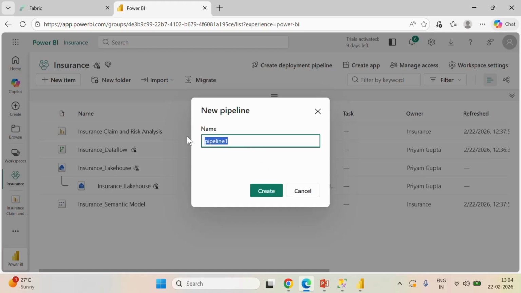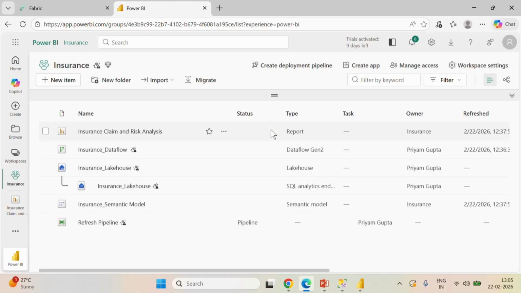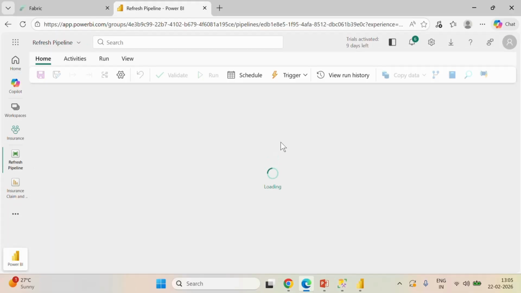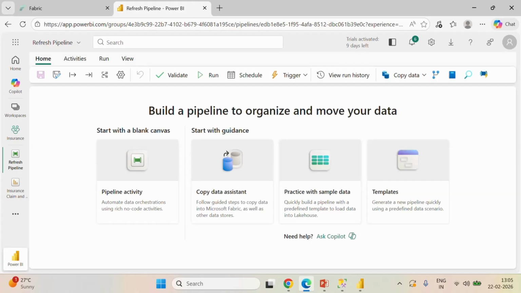Okay, we are going to name it as a refresh pipeline. So here we are going to add the dataflow.